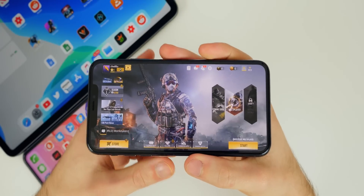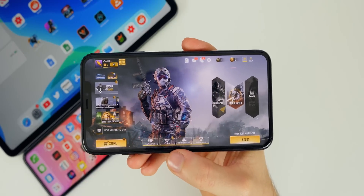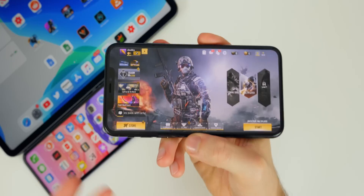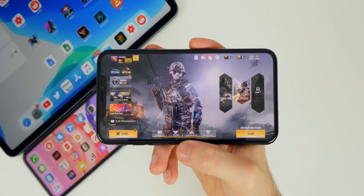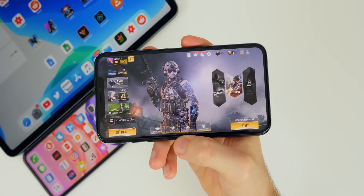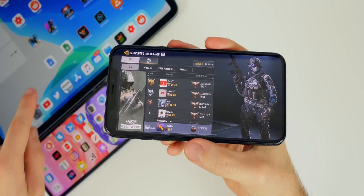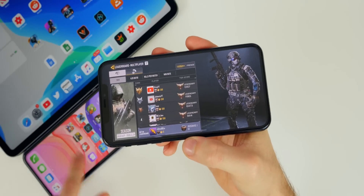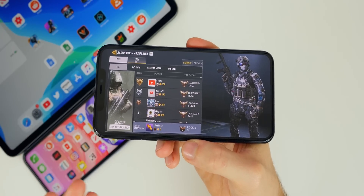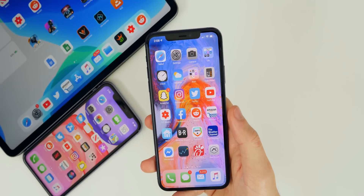As for battery life, I was playing Call of Duty Mobile and Mario Kart and the battery felt the same as 13.1.2 on Beta 1. I'm expecting 13.2 Beta 2 to be similar. A lot of people did report battery drain with 13.2 Beta 1, but I never experienced that on my iPhone 11 Pro Max. I was also testing on my iPad Pro and iPhone 11 — not sure if drain was an issue only on older devices.